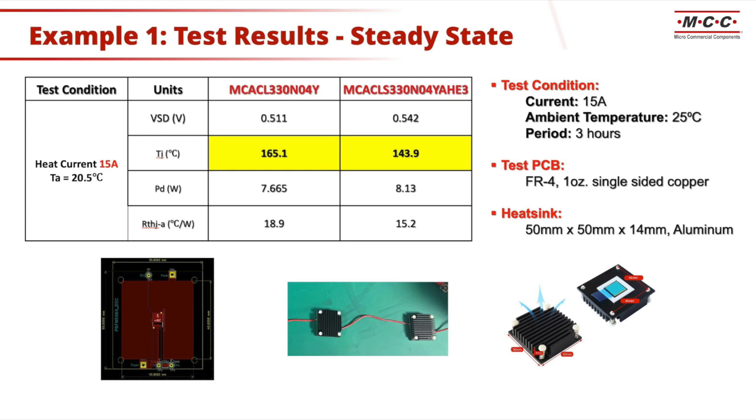In this case, we're showing the junction temperature rise under certain test conditions. So we are applying 15 amps during 3 hours with an ambient temperature of 20.5 Celsius degrees. In this case, we're using an FR4 1 ounce single side copper PCB. And the heatsink will have these dimensions, 15 millimeters by 15 millimeters by 14 millimeters, and it is made of aluminum. So here we are using the body diode in order to run these tests.